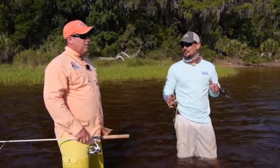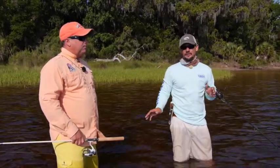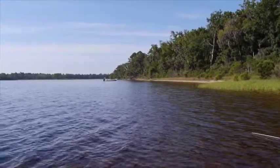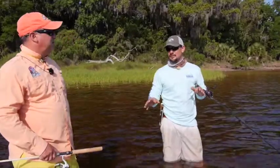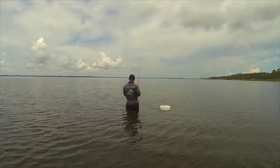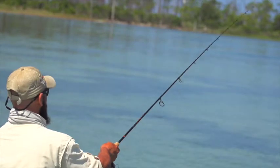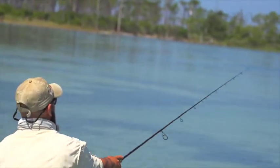So the best way for us to target them here is to park our boat about 100 yards down the beach from where we want to fish, get out of the boat, and slowly go for a walk, easing down a little ways. The benefit is you can move around the flat really quietly. You don't have to use your trolling motor or put down any anchors to hold position, so you can get right in position to make good casts into the current and hit certain spots on the flat where these fish are going to be positioning.